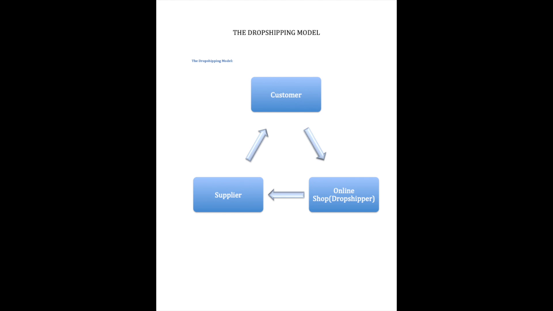As the online shop drop shipper, you will go to your supplier and source that product — you will purchase that product from the supplier and give them instructions on how and where to ship to the customer. The supplier will also give you feedback as to when they've shipped the item to the customer. Basically, you source and pay the supplier the producer price for that product, they handle all the shipping, and you make the difference and profit between what you paid the supplier and what you charged the customer — without handling any inventory yourself.